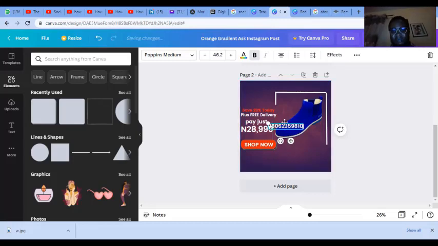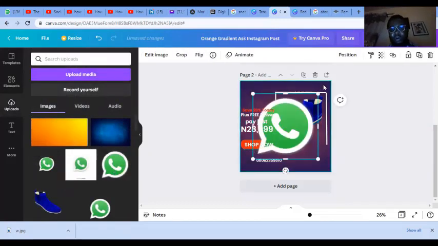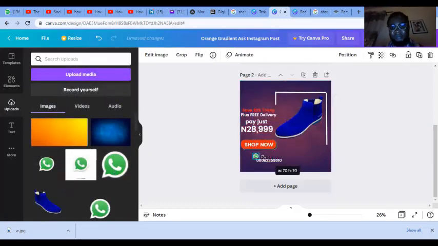You can put your contacts visibly so that those that have something to ask can easily ask without having to start looking for your contact. If they have anything to ask, they can easily chat you. Remember, we've uploaded our WhatsApp logo already. Just adjust it enough.